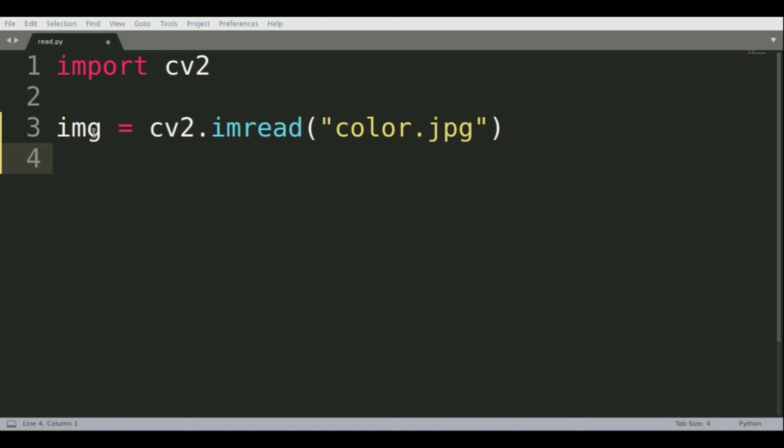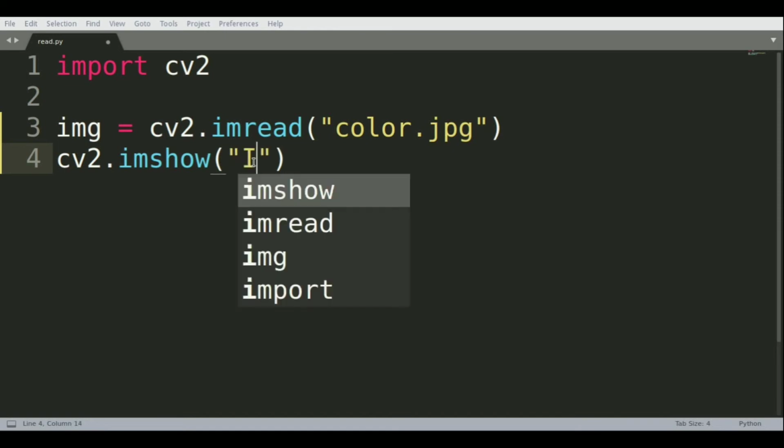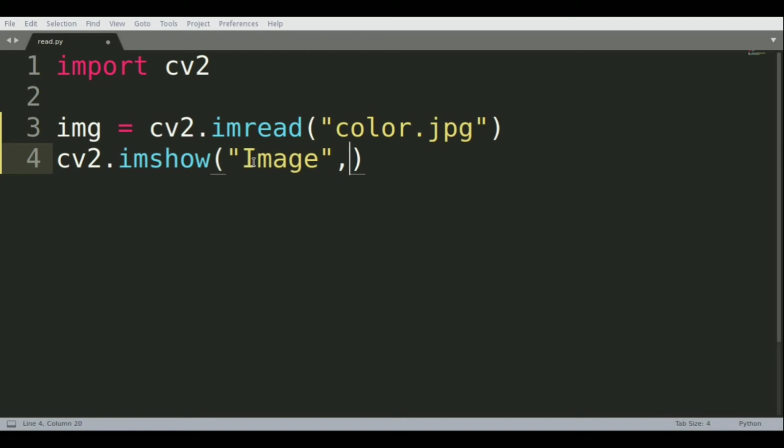Once img is saved, you want to show that image in OpenCV, and OpenCV has a command which is cv2.imshow, and it takes in two arguments. One is the window name, because imshow will go ahead and create a new window with this image in it. So it wants the name of that window, and in our case we'll put down the name image, and it will ask for the variable which is holding the image. In our case it's img, so we'll pass on img.